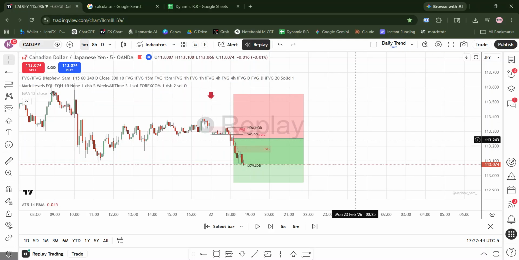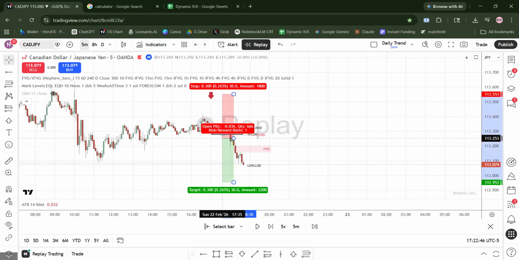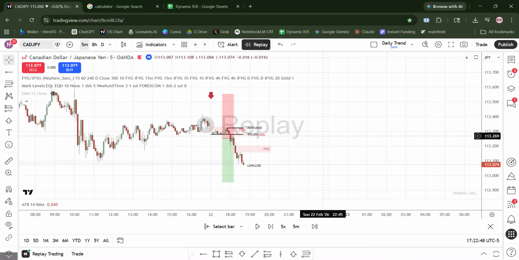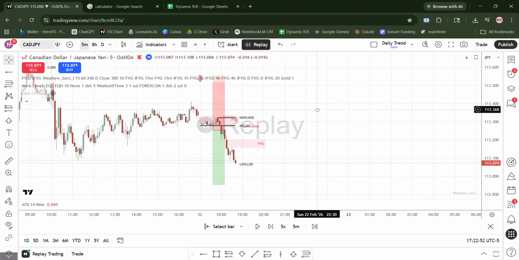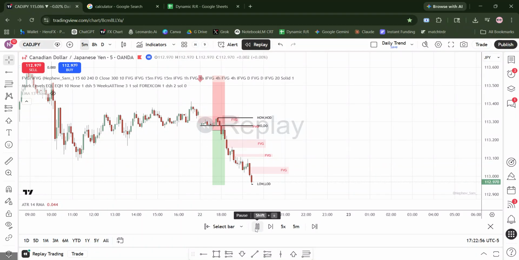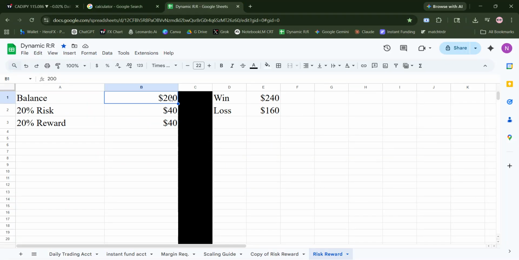But the deal is, if this gap, the gap that you take your entry off of, if it closes, that's my signal that I'm just going to go ahead and get out. So that's how we'll treat that. Okay, so let's go ahead now. All right, so that's one TP hit. Our new balance is 240. Let's see if we can find another one.